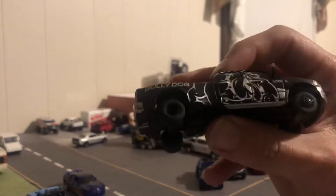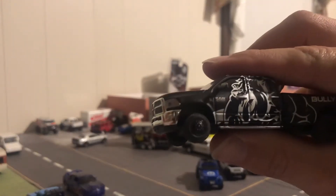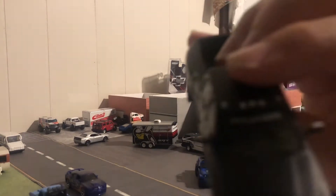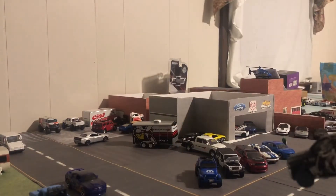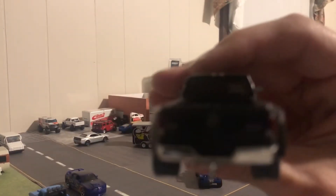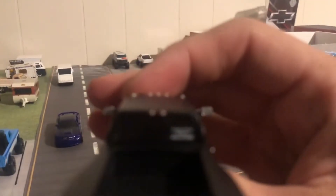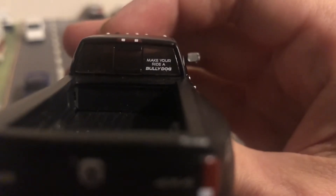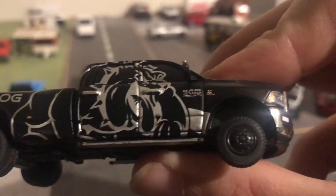The detail is really good. You can't really see in only through the front windshield — you can see inside the cab and through the back glass a little bit. It's also got this cool little decal sticker on the back glass: 'Make your ride a Bully Dog.' All good details.